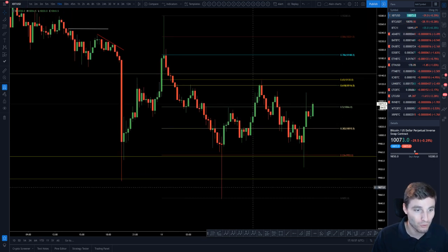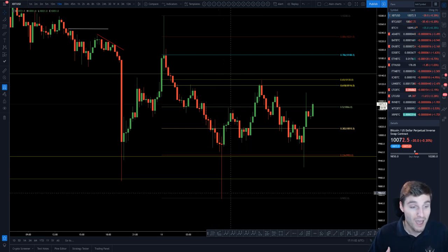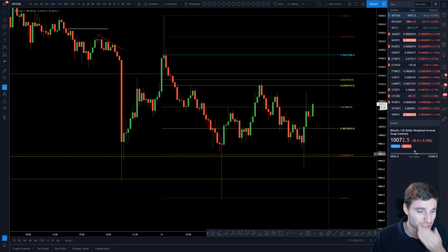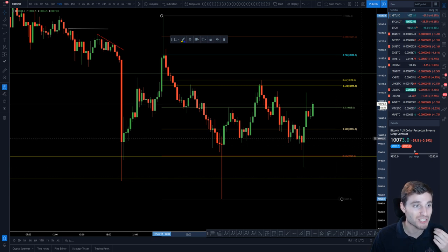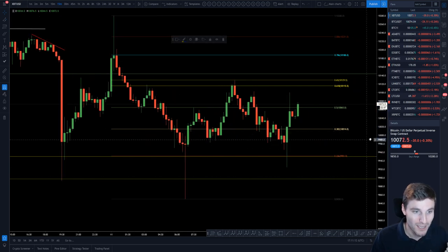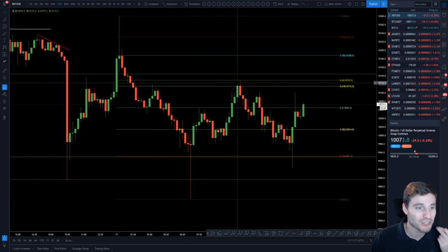And then what are you aiming for? You're aiming for the reaction to the upside after seeing that long lower wick. You expect continuation to the upside. And where did we get the continuation to? Absolutely perfectly here, by the way. If I line this up exactly, you are going to see the exact 0.618. So from high to low, the move up went into the exact golden pocket again.